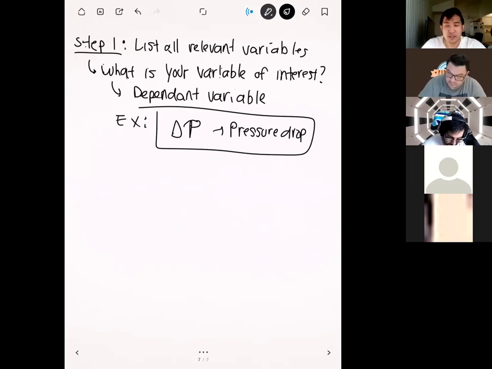That's always going to be one of your variables, so that's a good place to start. From here, what we need to do is list out all the variables that will affect our dependent variable.